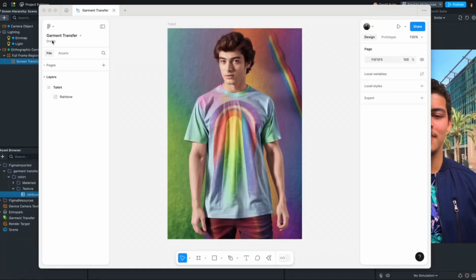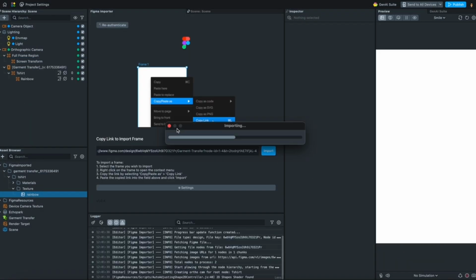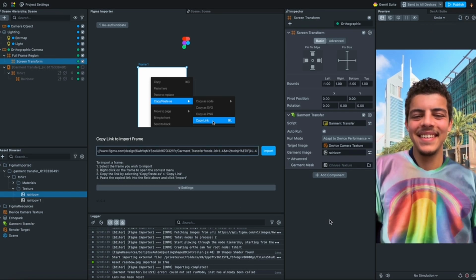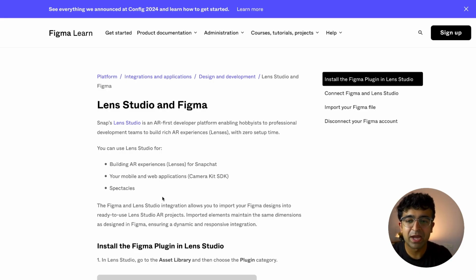Some of these experiences are actually really cool. I'll put some in the background. You can even import things like UI design, stickers, graphics, anything that you've made in Figma directly into SnapAR and start designing for SnapAR. I'll have a relevant tutorial link in the description as well, just so that you guys can learn this. However, this is a very good one step forward for the AR revolution.